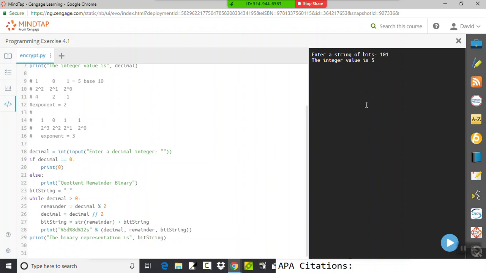Okay, let's run that. Decimal equals int input, enter decimal integer. This does have an extra one. 101 gives us 5. Now if I put in 5, it should give us 101.